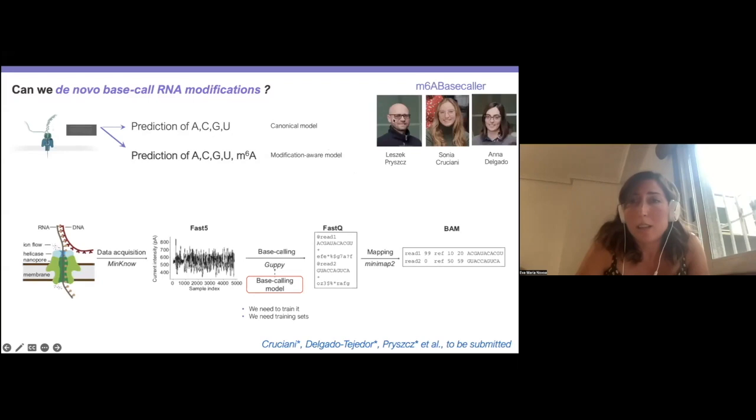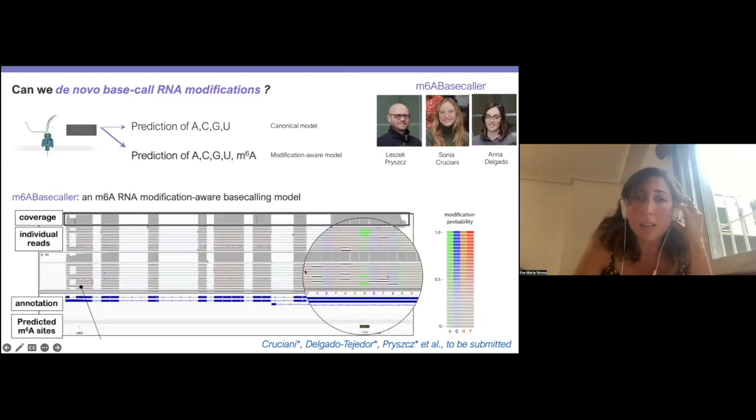And actually, there has been a very collaborative effort by several members in the lab who have developed what we call the m6A base caller. And this is how it really looks. Basically, the idea is that for each individual read, you get a prediction, and each position and nucleotide has a modification probability associated to it. And you can see that at several positions, individual reads get predicted as m6A modified, and that's why here you finally get the prediction of an m6A site at this position and not at others.